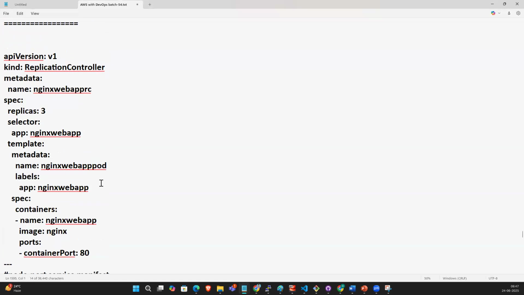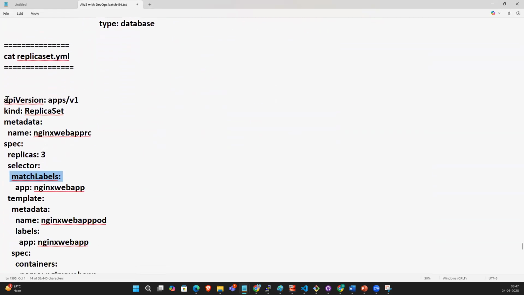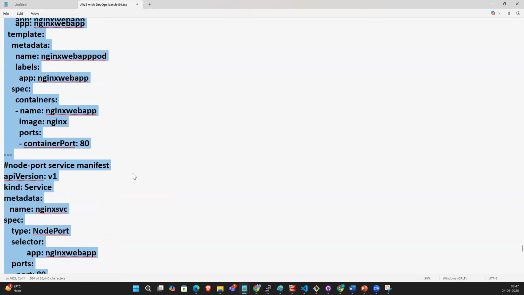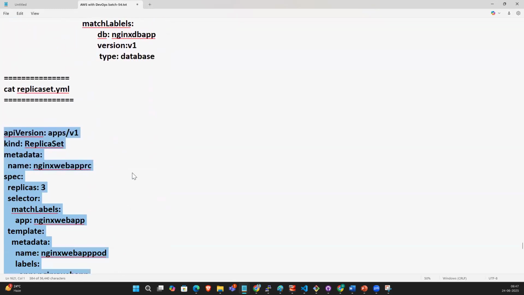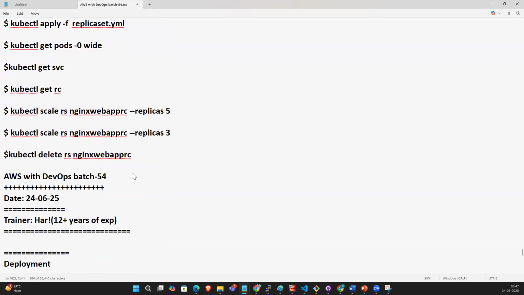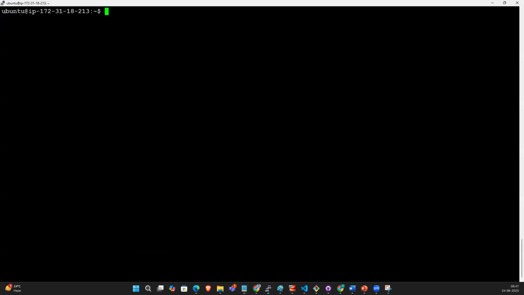It is an equality-based selector. So we'll create the replica set file, rs.yaml.